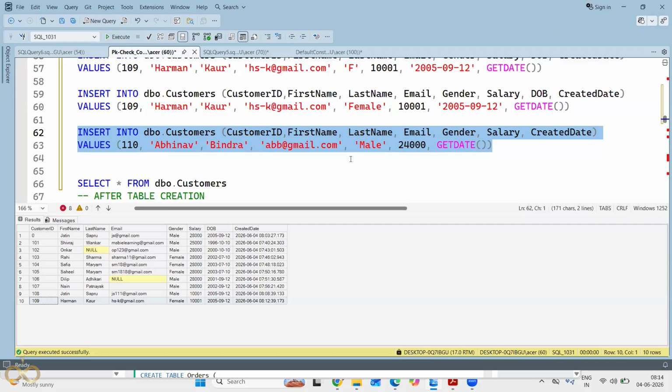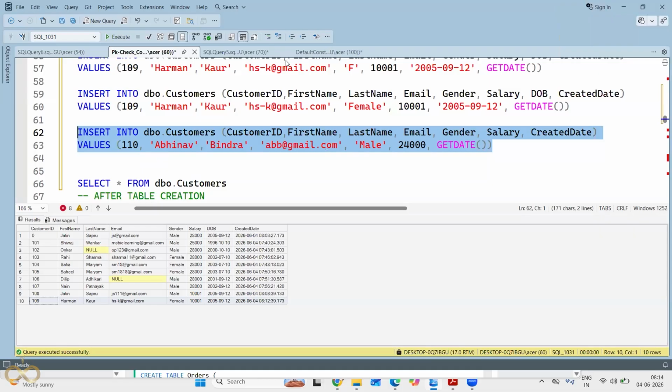See, just ignore the constraints. It's just a normal question. I'm just saying if we are not specifying any column in the column list and we are not specifying the value as well, and the column is not defined as a not null column, it is accepting null. So what will it insert normally? It will insert the null values, yes.